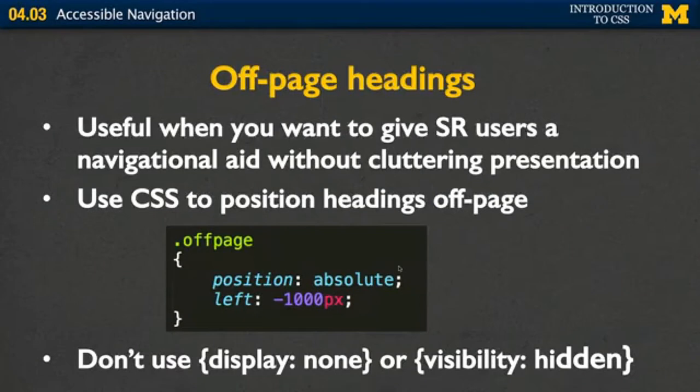One of the things I wanted to mention is if you're going to do off-page headings, don't use display none or visibility hidden. These really just kind of mess with the code and make it very hard for screen readers or other people looking at your code to see what's going on.